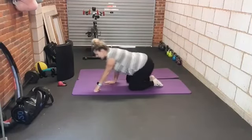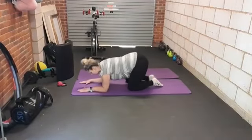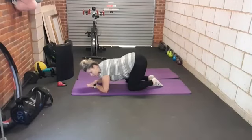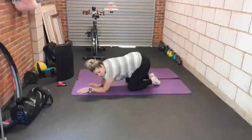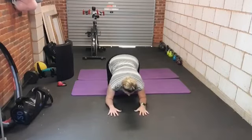Okay, we're going to be staying on our hands and knees. Again, you can drop yourself down to those forearms. This time we're working on legs, so it doesn't matter as much if you're down here. But remember, we're not crossing over those hands in any way. They stay parallel. Your forearms stay parallel. So you're not crossing in, you're not opening out. I don't mind if the hands are in fists or here, but don't let those arms cross.